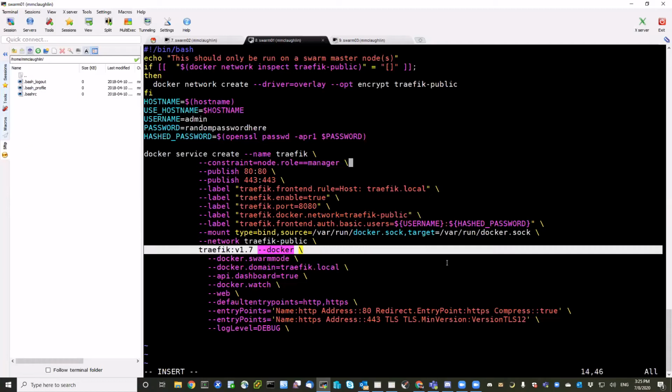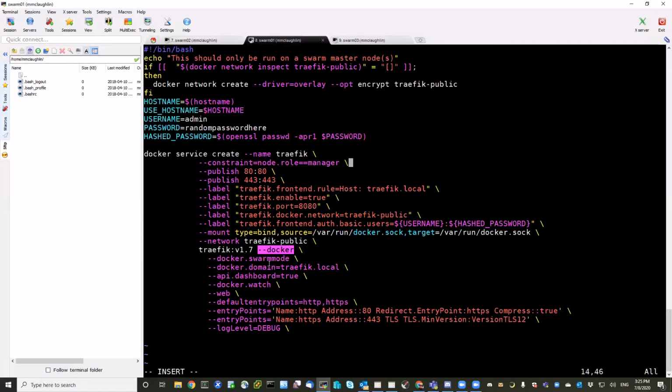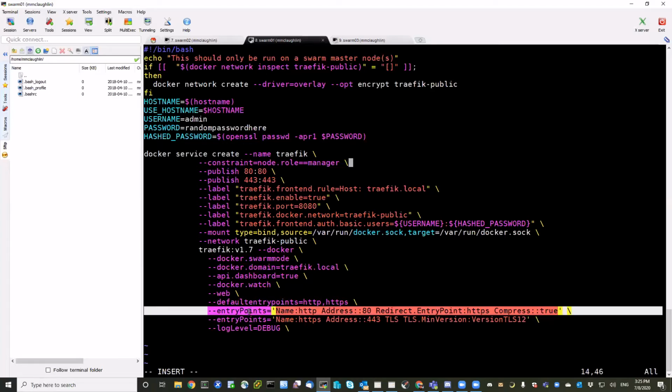We're going to use the Docker image for Traefik version 1.7. We're in swarm mode. We're telling the Docker domain it's going to be traefik.local. The API dashboard will be enabled, and it's supposed to watch the Docker socket, and we're going to do a web-based thing, and the entry points are going to be HTTP and HTTPS.